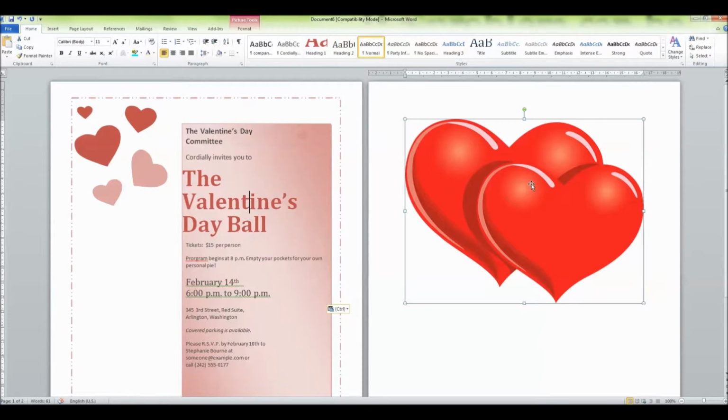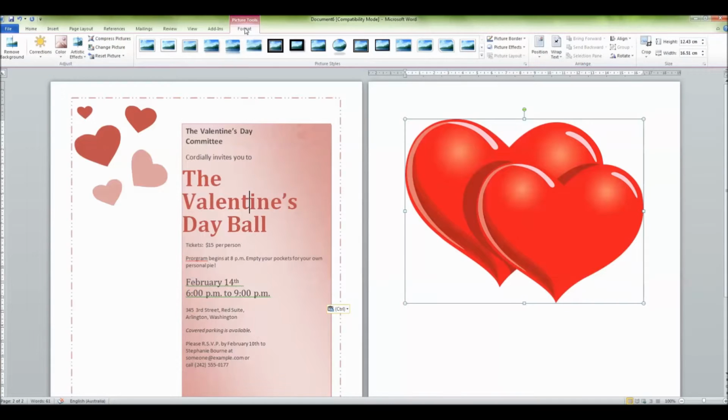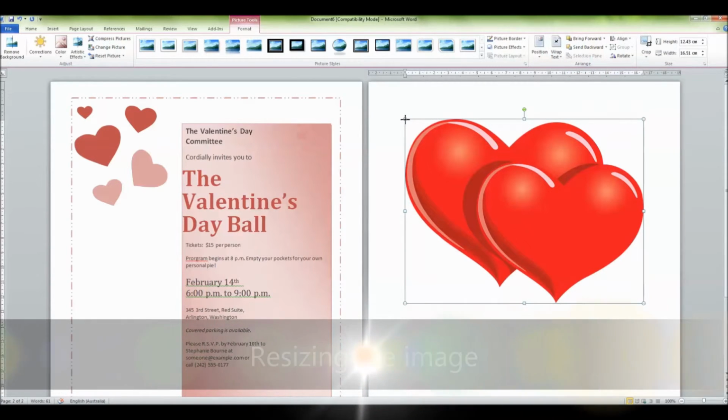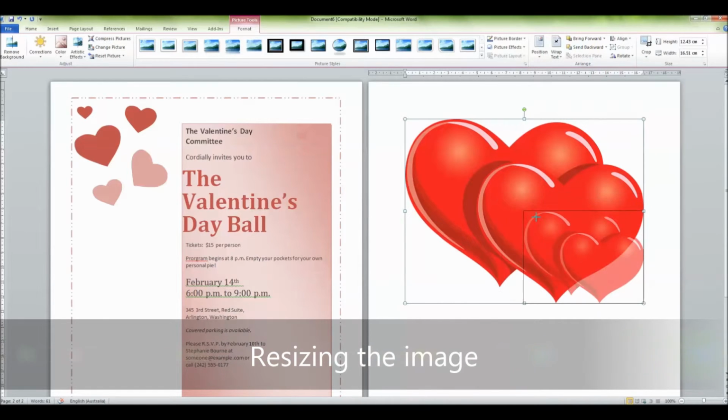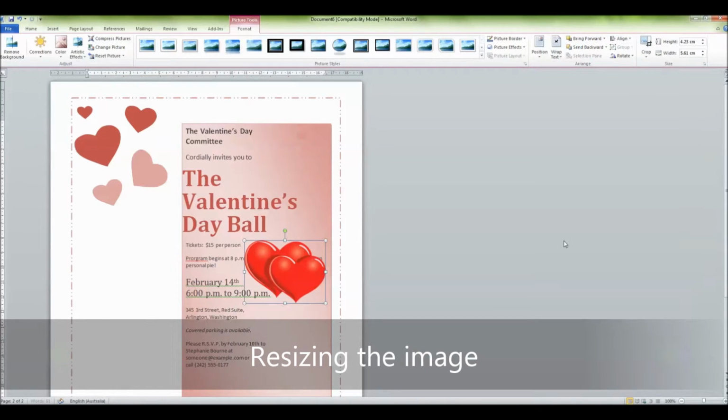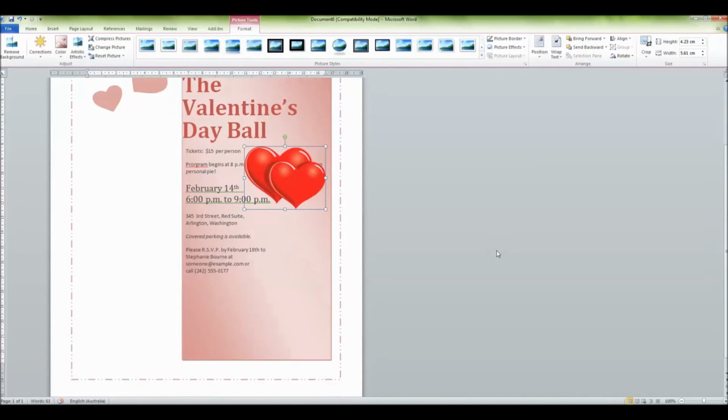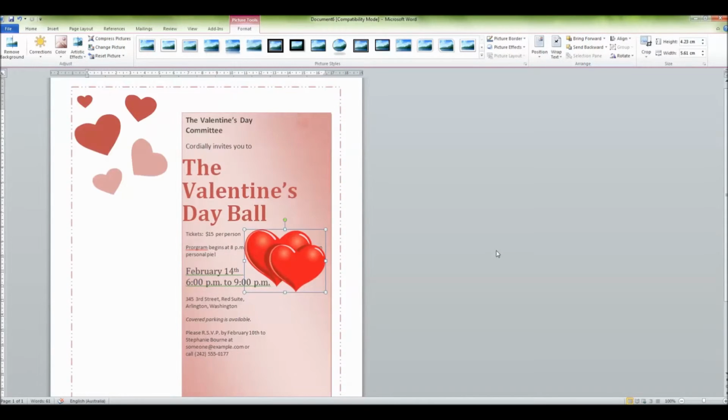So let's left click and look at some options. Let's make them smaller, so we can place them maybe here. So just click format. Let's go wrap text first and hit square. Then let's make it smaller, so we can adjust some options. So left click that little circle and we make it smaller. And there you go. It can fit now nicely into our document.